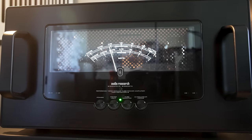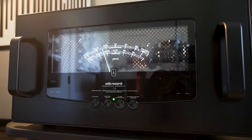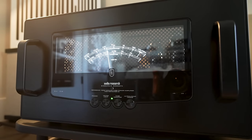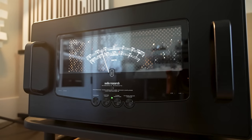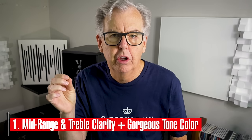The first thing I noticed is that this amplifier has a magical combination of qualities that usually don't go together. There are lots of power amps that are great at X, but there's always a sense that we gave up a little something, or they're great at Y but gave up something else — there are trade-offs in life; that's generally engineering reality. Let me talk about what the 160M Mark II puts together that I have essentially never heard come together like this. Number one: they combine midrange and treble clarity with an absolutely gorgeous tone color.